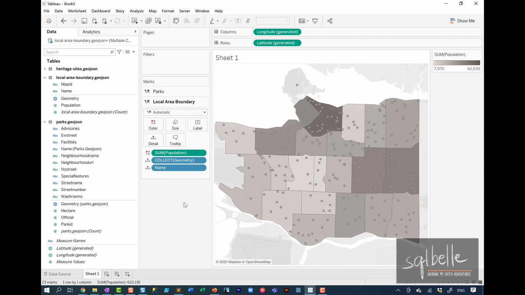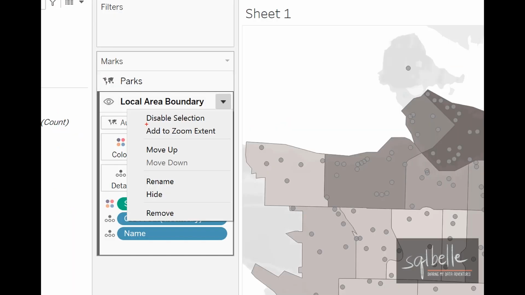If we hover over a map layer and click on the top right corner where we see an arrow, these are the options that we see. We can choose to disable selection for that particular map. Zoom extent is when we have different map layers that have different levels of detail. So for example, you have one layer that is at the country level, and you have another layer that is just at the state level or the city level. When we check this, it allows us to show all the details for that particular map layer.